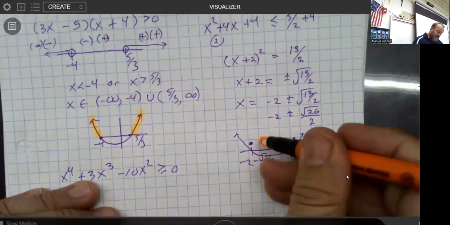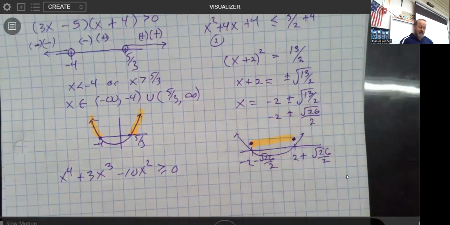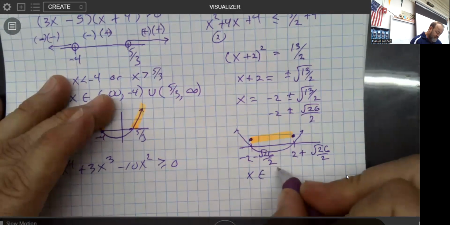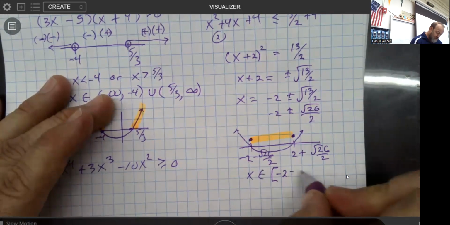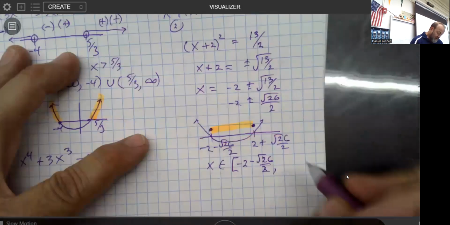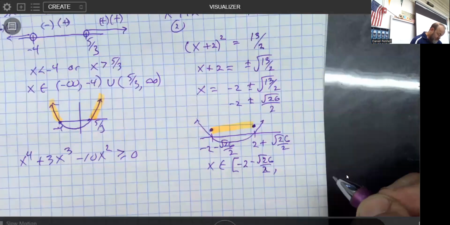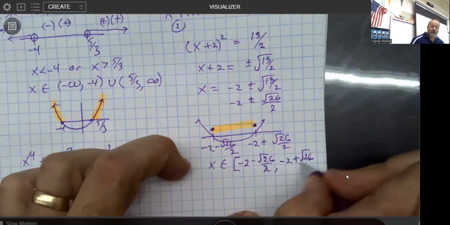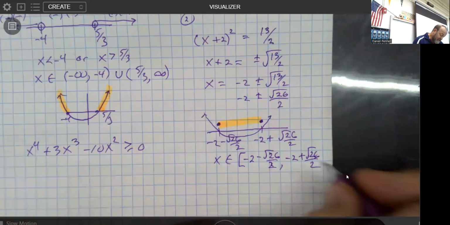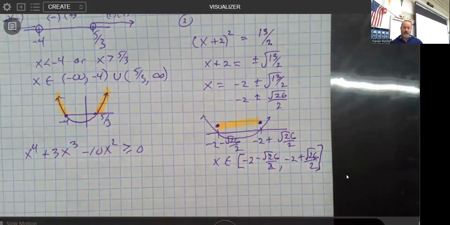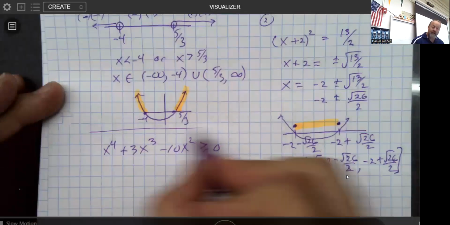So again, we have our variety of ways that we could express that answer. But again, my favorite would be x is an element of -2 minus root 26 over 2, comma, excuse me. Yeah, this was supposed to be a -2 plus root 26 over 2. So again, kind of an ugly looking answer, but that's the answer that we got. And I wanted one of them to do that. Okay, moving on. All right, next question, kind of blended here together.